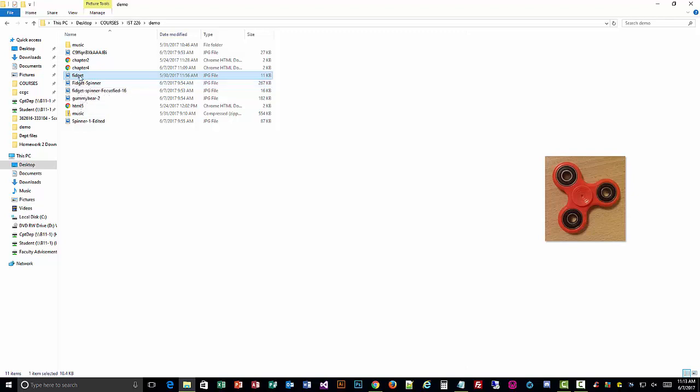All right, so I have my file name fidget, and over here on the side I have JPG, and that right there is the file extension. So it's going to be fidget dot jpg. Dot jpg is what I'm going to put in those parentheses.